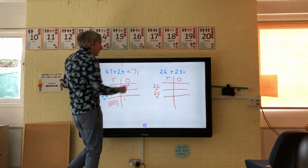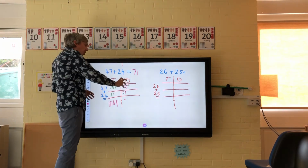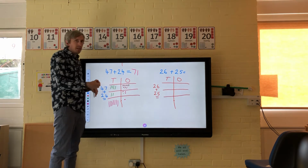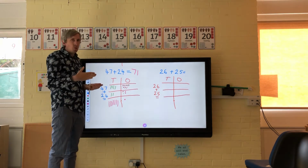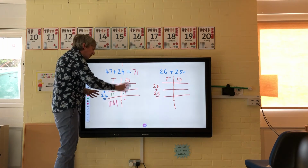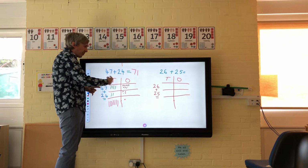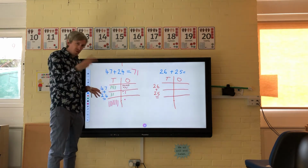Okay? So we'll just try that again. The only thing you need to be really, really careful of is when you turn those 10 1s into a 10, make sure you don't count it twice. When you turn those 10 1s into a 10, make sure that you don't include it when you're adding up the rest of your 10s as well. So it's got to be a separate 10, okay?